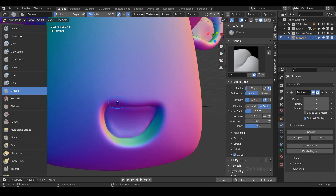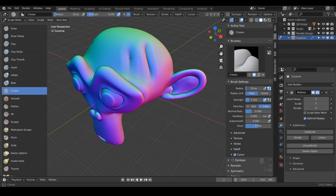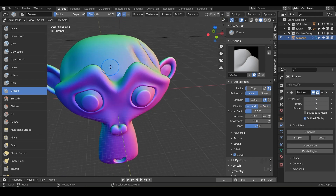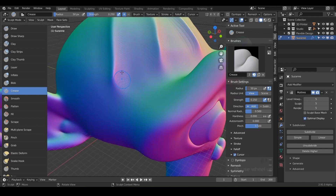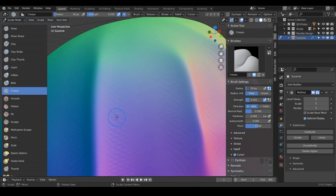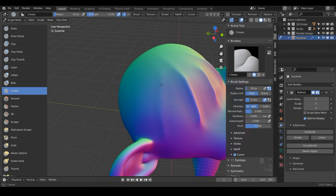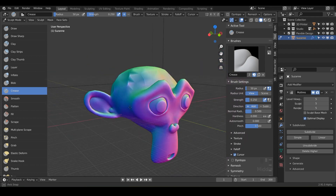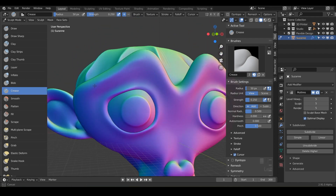Look, you can already see the mouth a little more popping. And then we could also do the plus side — everything we've done so far is with the minus, which is why it's been pushing everything inward. But if we go on the other side of her face we can do the plus, and now it's going to make little ridges on top of her hair. It's kind of like the draw sharp brush, but it's actually mushing in the geometry around that area and stretching it — like building a little mountain top, a little ridge. This could be good for adding little details to the top of her head, or to accentuate the eyebrow. If we wanted to sharpen the eyebrow part, we could do that even around the top there.